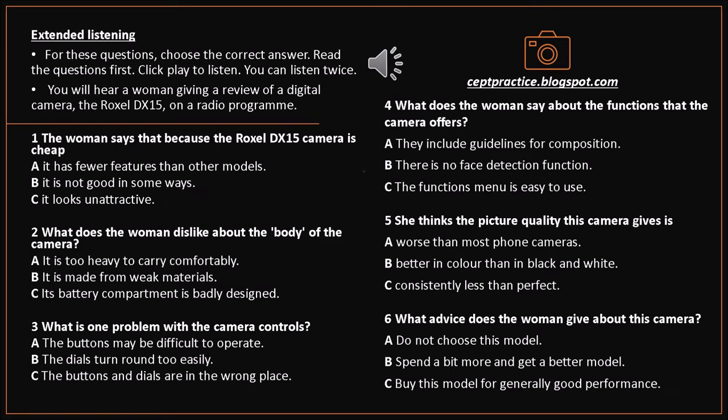But we think users will miss having guidelines for photograph composition, which is not available on this model. Picture quality is about what we expected for this camera. It's definitely better than the cameras you get on phones, but it's certainly not great. In all conditions, the photos it takes lack sharpness and detail. Colors and white balance are satisfactory, though it has some problems in the blues.